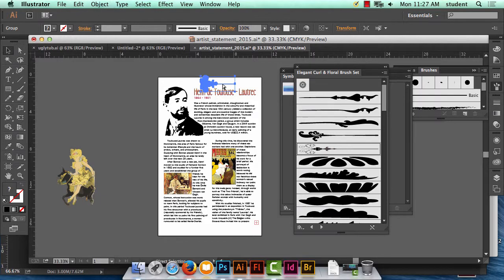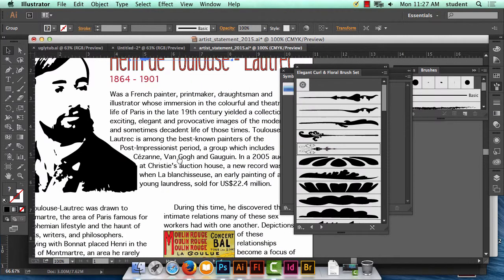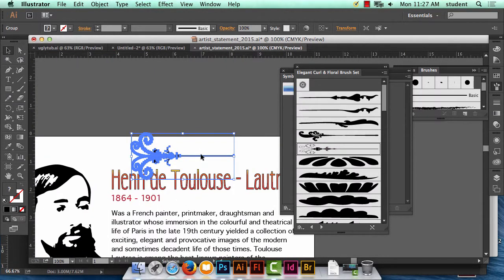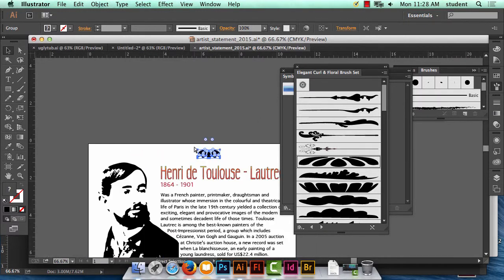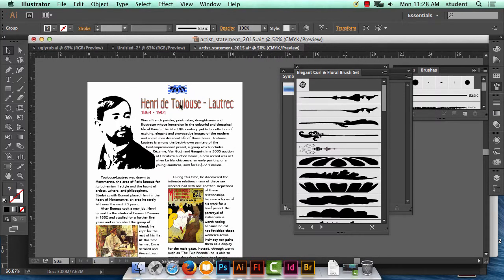Because think, my time frame that I'm doing this is the late 1800s, early 1900s. A lot of decorative things like this were in publishing, right? So again, you could grab these and drag them out, or you can actually use the brush and paint them onto the screen because they are a brush. I tend to drag them out and use them, so this is kind of a nice little flowery add-on. I didn't want that one though. There is another one I wanted to use.